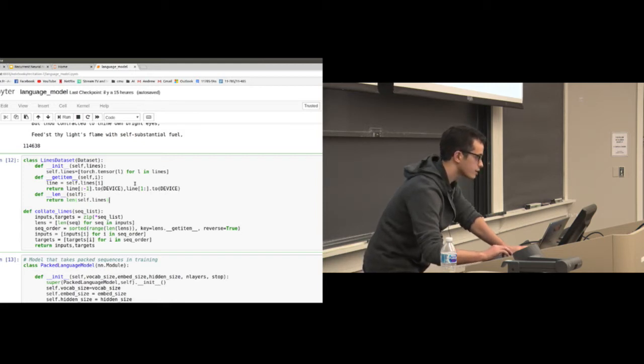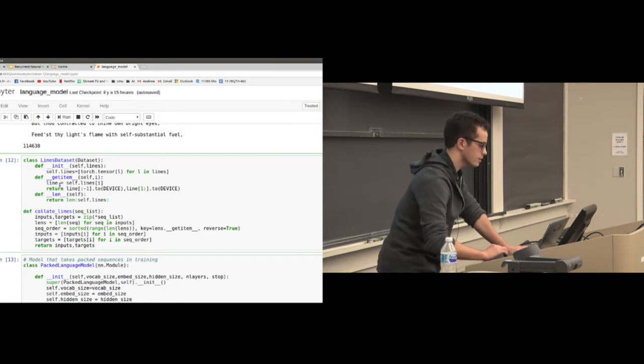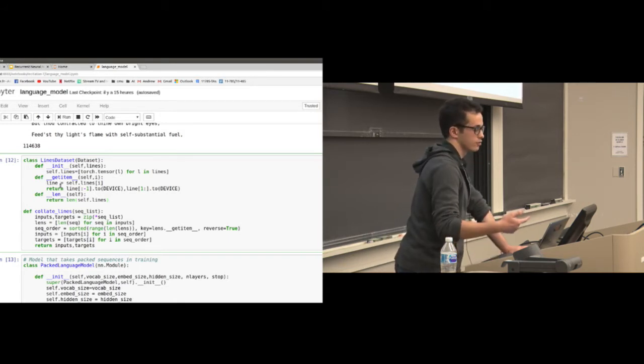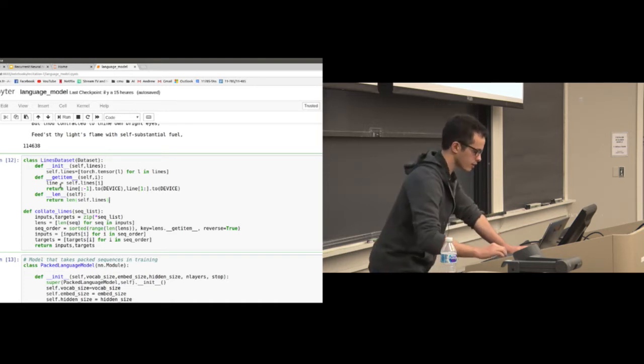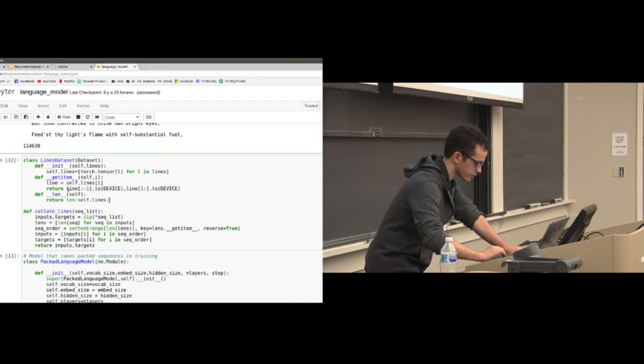This time, sending them to CUDA if needed is done in the lines dataset class, because you can't send a list to CUDA. If I were to do that afterwards, I would have to iterate over the list to send everything to CUDA, so just doing it now is faster.